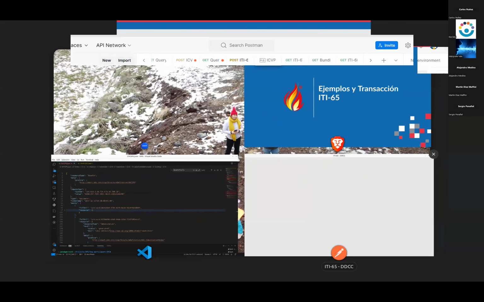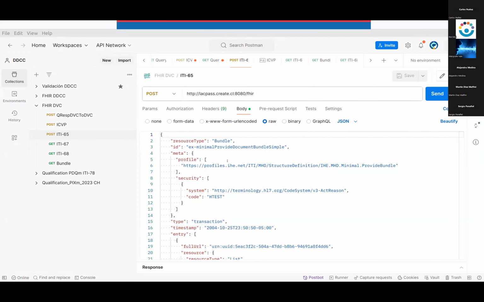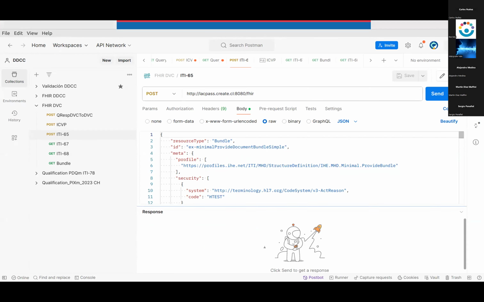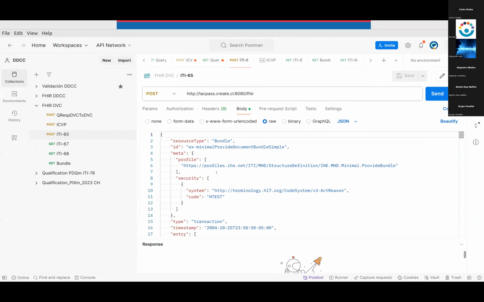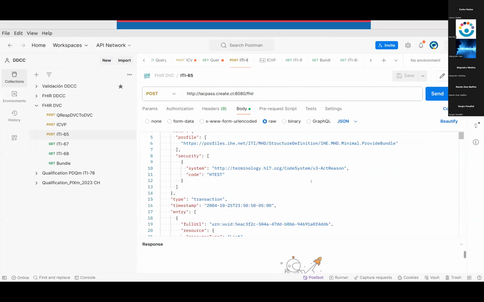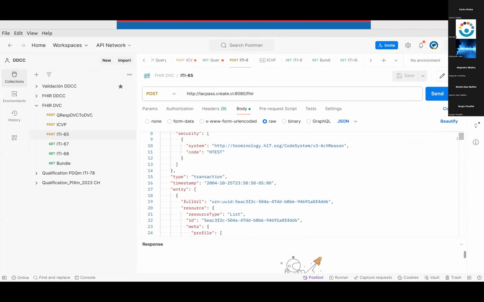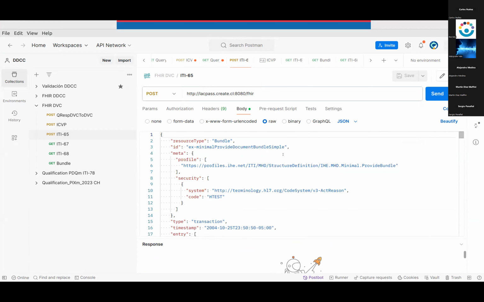So how is this executed? We have this transaction, and I'm using here this server, but you have to do it in your own nodes, each one in your own country node with all of the reference data.